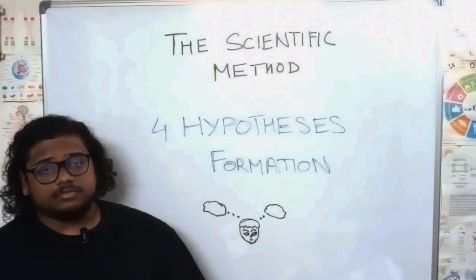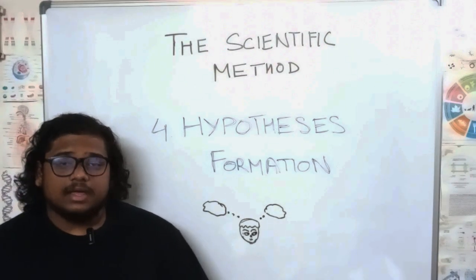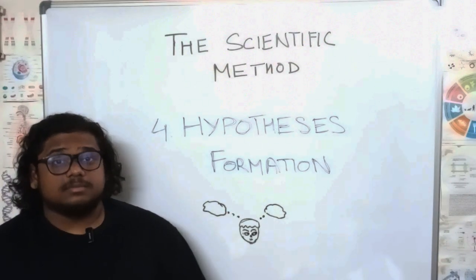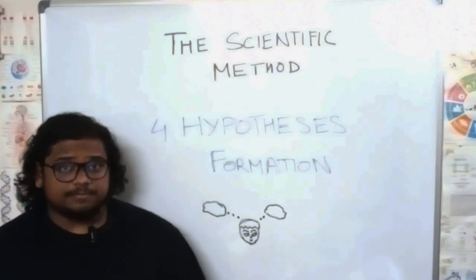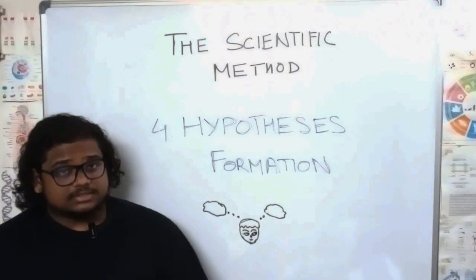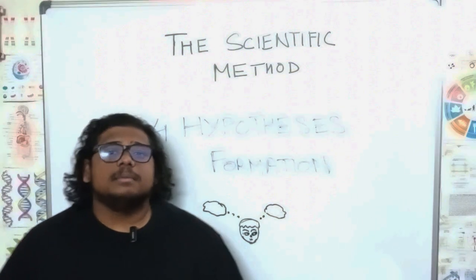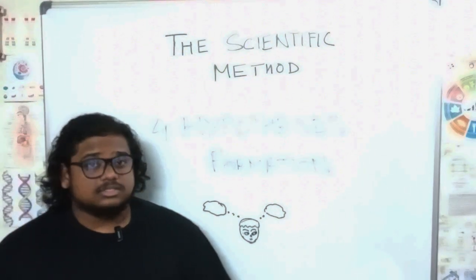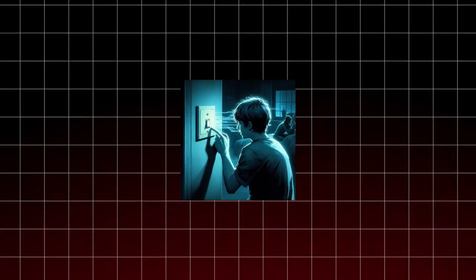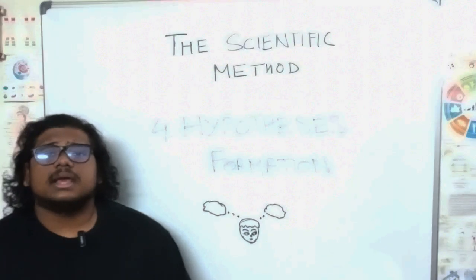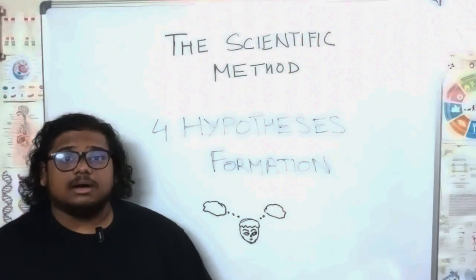So you did your observation, you did your background research, and then now you will think कि क्या possible reasons हो सकते हैं जिससे ये problem हुई. These guesses of possible reasons are called hypotheses. Now there can be many different hypotheses for this situation. जैसे maybe the bulb is fused, or maybe the switch is faulty, या फिर there is a problem in the wires. So there can be so many hypotheses for any problem.